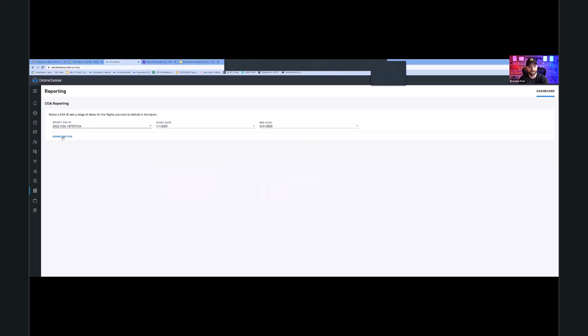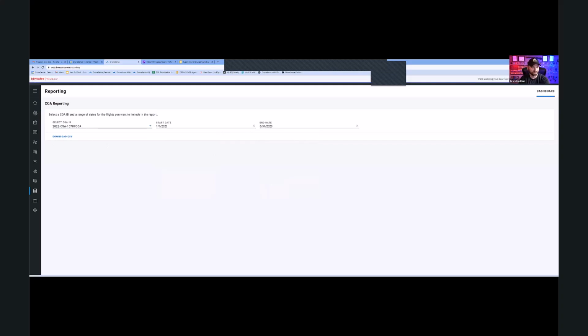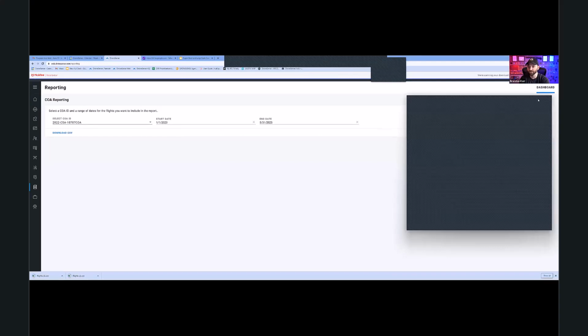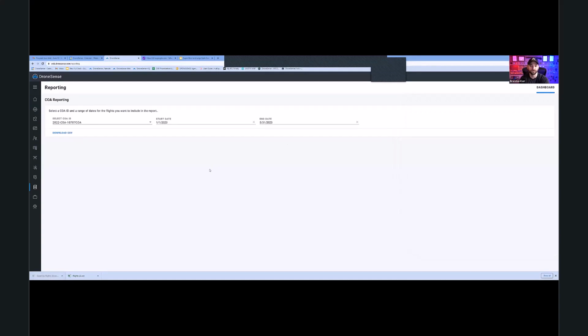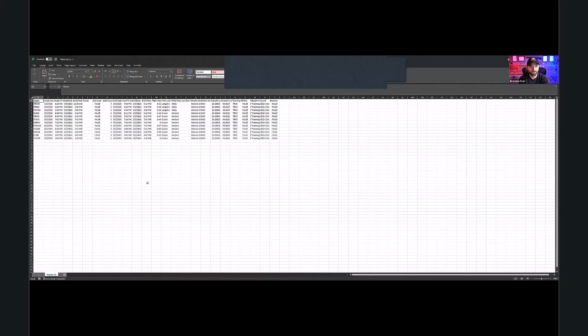Once you set the date and times, you can download the CSV. Once you download the CSV, at that point you'll be able to go in and pull each one of those flights out. That way you can see that these are all the flights that were conducted under a public COA. So at this point, I can see, all right, these are all of the May flights. I need to go in and log all of those, right? So that at the end of this month, I can log it. That will streamline the time that you have to spend in CAPS. Instead of having to filter out all of the Part 107 flights, you can isolate only the public COA flights.